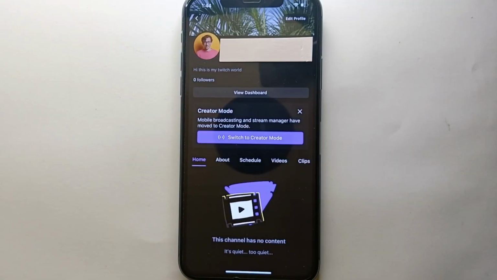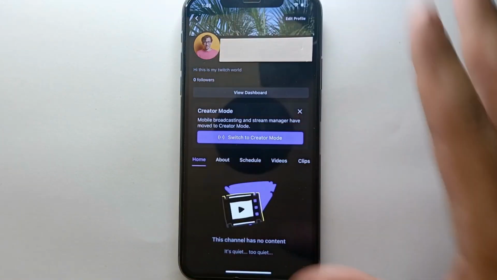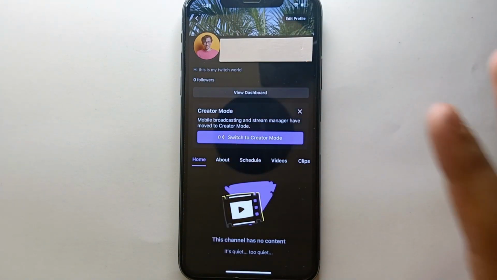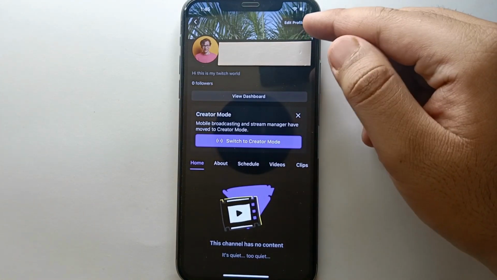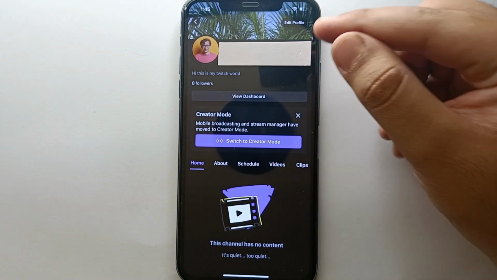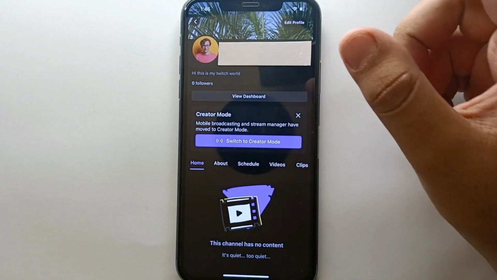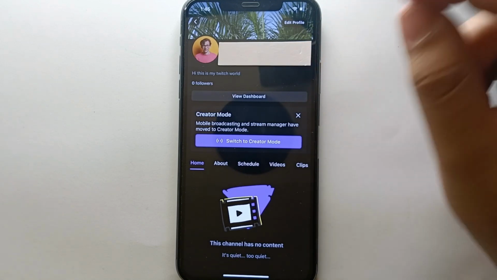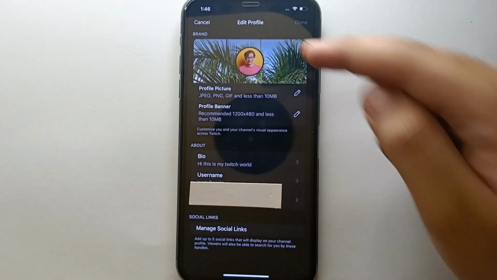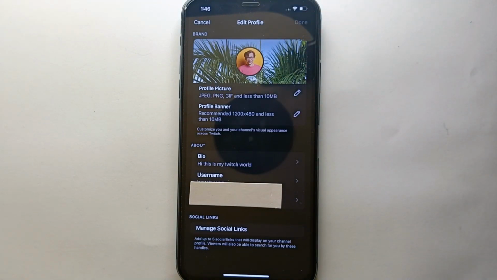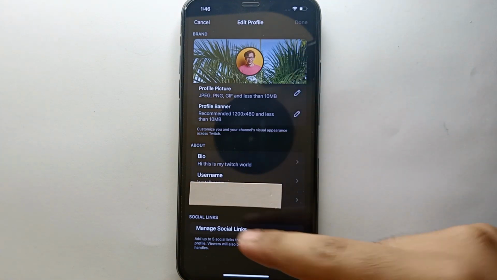So here we are now in the profile where you could see your profile picture, your banner, your name, your other personal stuff. That means we are in the profile. Here we have an option on the top right side of the screen which says edit profile. We have to get into this, through which we can edit a profile by just adding different social media links. So for that you just have to simply tap on this option and then we will get into edit profile. On the top, as you read, it is written edit profile. That means we are at the right place. Here you can edit all your personal information like your name, your username, your banner, profile picture, and different stuff.